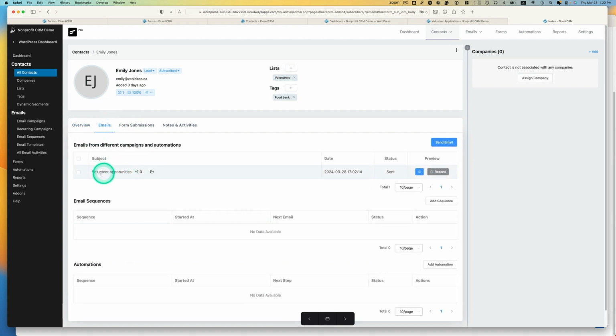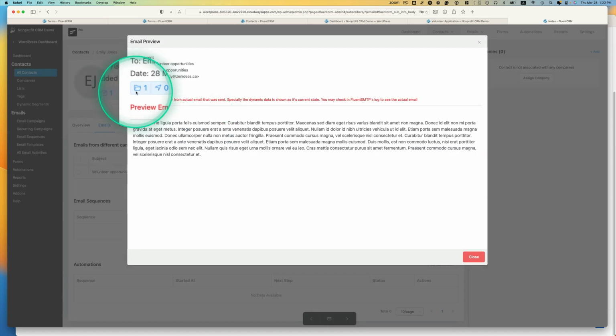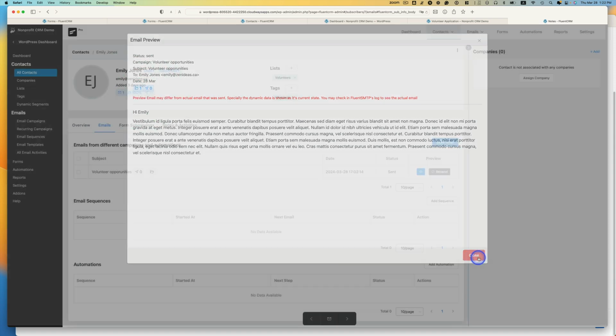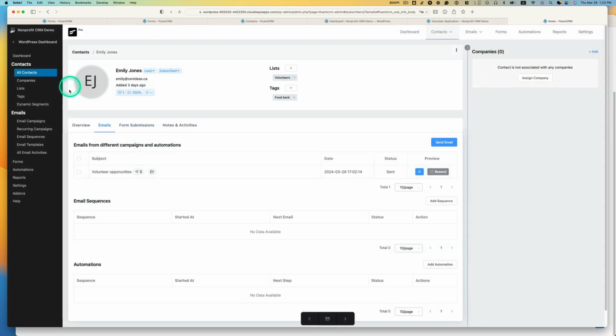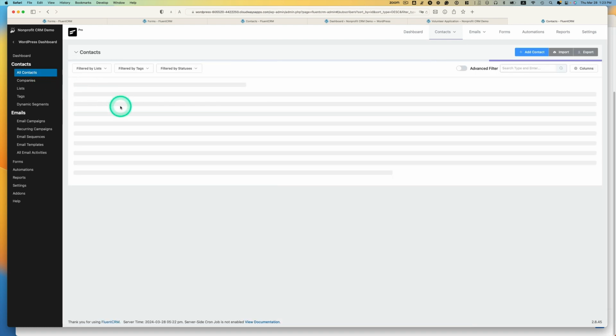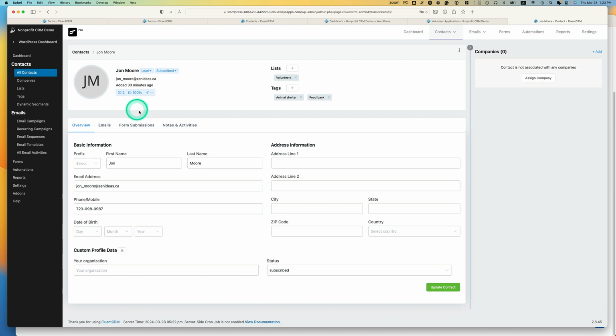So it shows a record here. I sent her this volunteer opportunities email campaign. The status is sent. And as you see, the little folder is open, which means she read the email. And the same with John, I just opened his email. So let's go back to contact and click John here, and the emails.